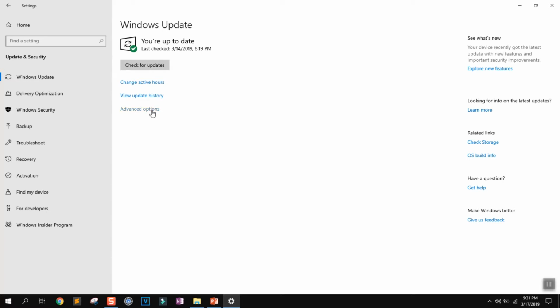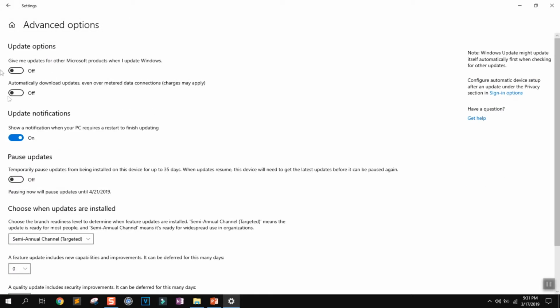The next thing which we will do, we will click on advanced options, and here guys you will have to disable some of the update options, like for Microsoft products, because this will use your bandwidth, and also automatically download updates even over metered data connection. So make sure to disable this one, because if you are sharing data from your phone to your computer it will use that data to update. But when you turn it off, then it should stop doing that.